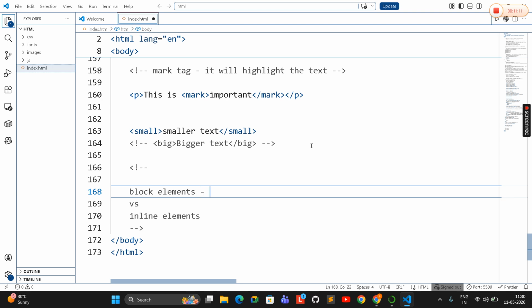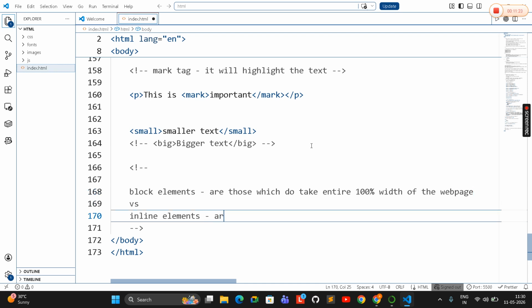So block elements are those which take the entire 100% width of the web page, whereas inline elements are those which appear side by side.